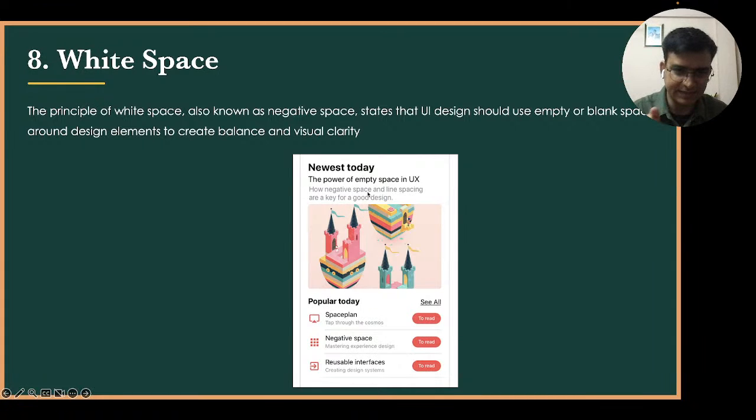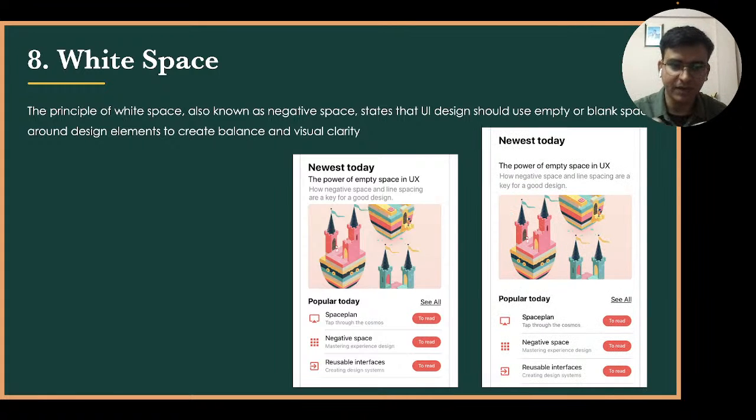It seems breathless. There is no space here. The space is less here. I cannot really differentiate between this and this. There is no proper use of negative space here. Now, when we redesign, this is how it will look. We have ample space. You can see the space here has been improved. What happened is these two elements have been separated, right? They look different now. And if you look at this now, this looks like a big header, the H1, and then I have the other content here, right?